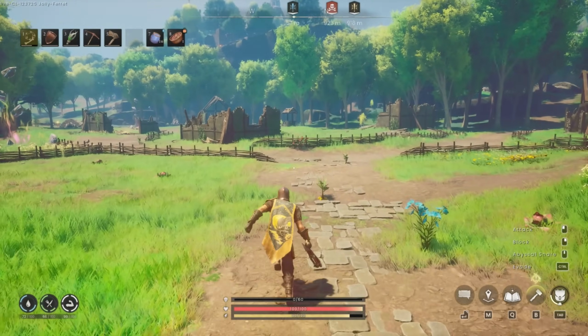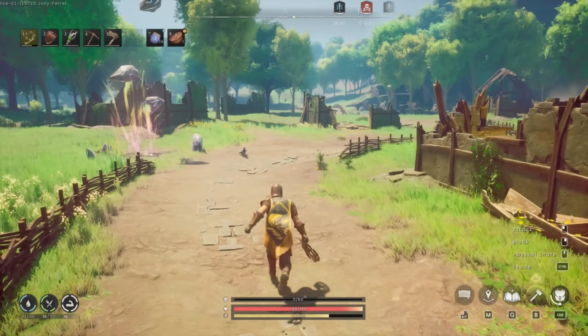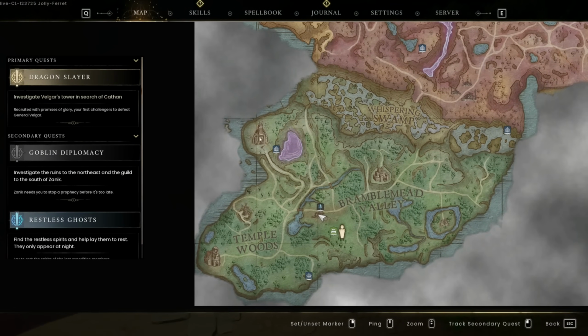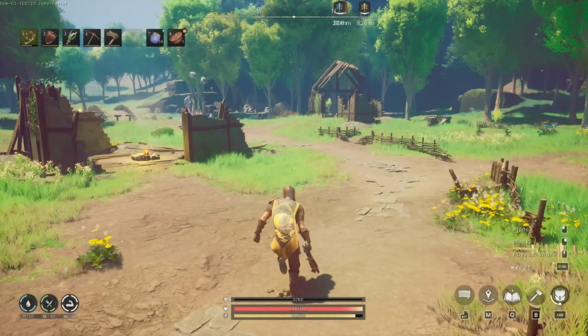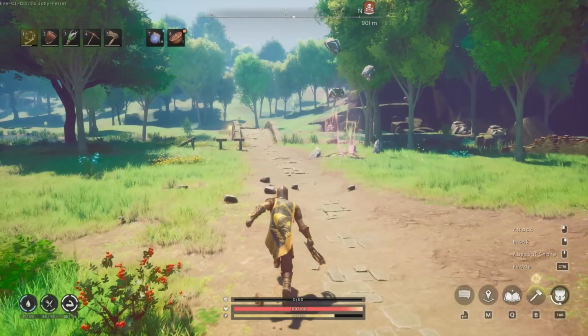So in the meantime, we're going to go ahead and unlock the Staff of Light, which I have not unlocked yet, but we know how to do it. We are going to head over to this building over here, and there's going to be a statue that we talk to, and it's basically going to give us a quest. So let's just head over there.